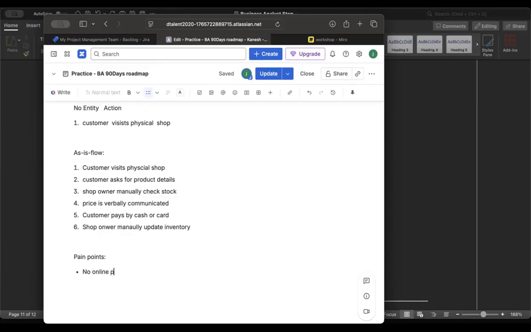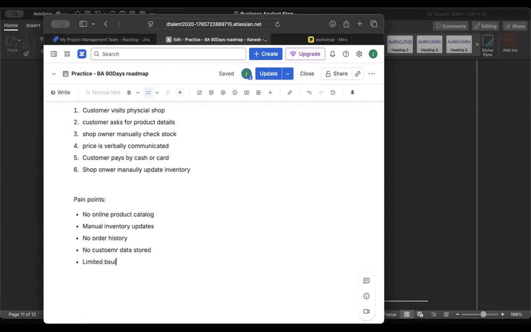No online product catalog, manual inventory updates, no order history, no customer data stored, limited business growth. Okay.